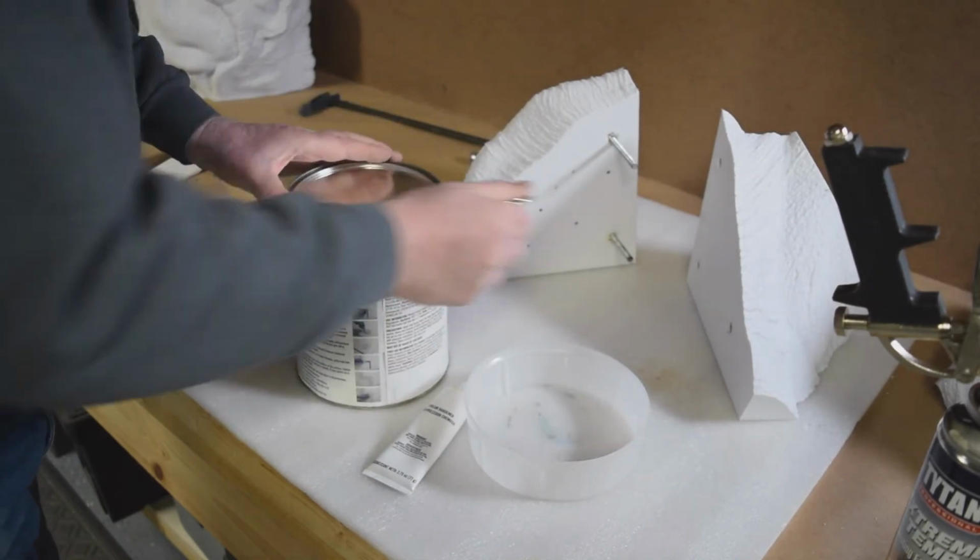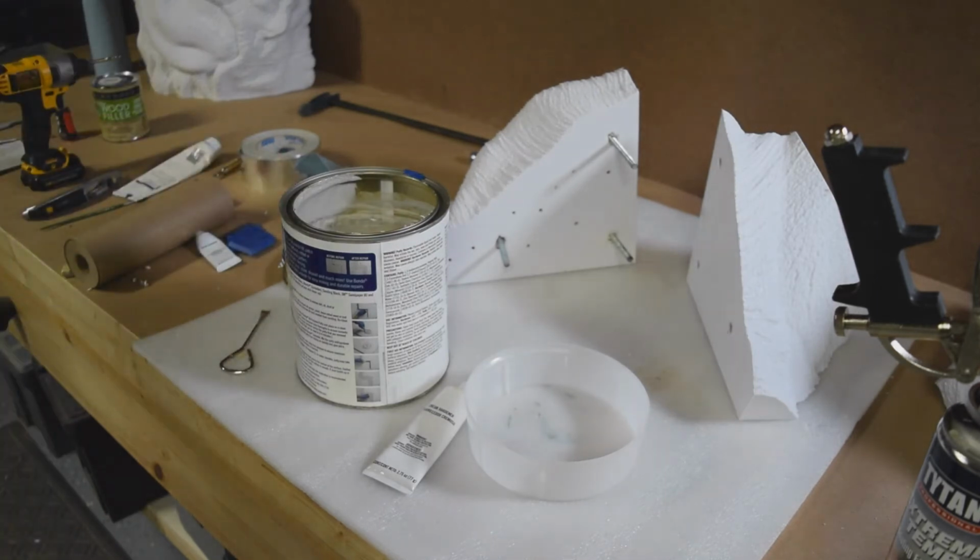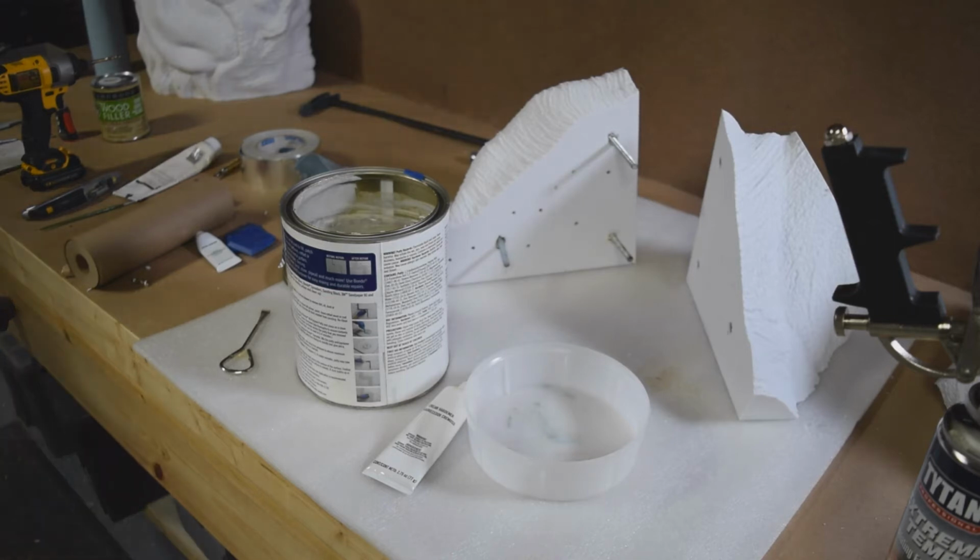Because the Bondo I use to glue these parts together goes off very quickly, I mix just enough to do each part. I use little sticks that I get from Amazon.com. I think they're called popsicle sticks, and I just throw them away after use.